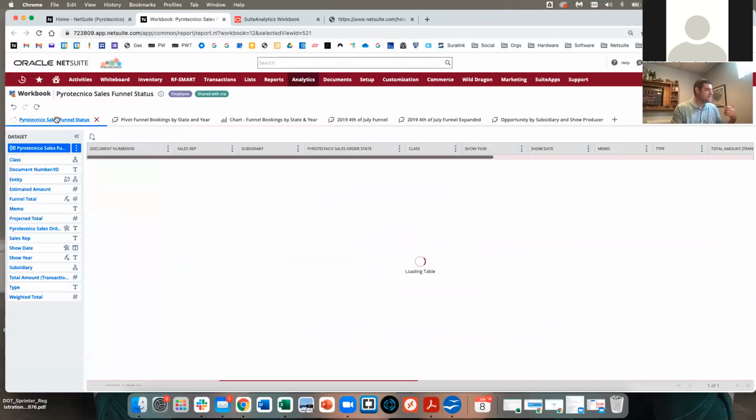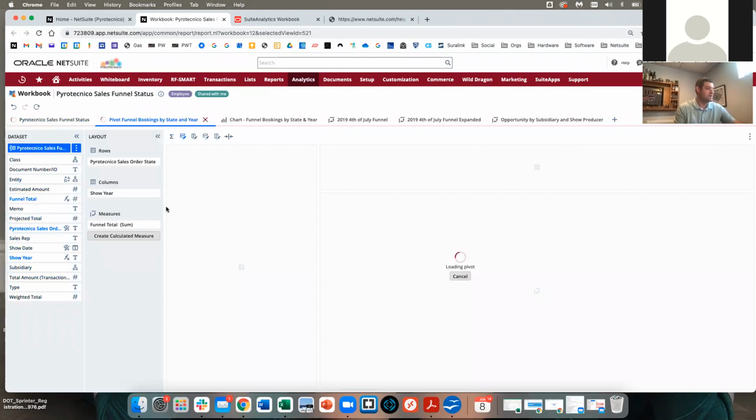So each workbook starts out with a data set, and it takes a second to load it in there. You can then, from that data set, make pivot tables, charts, and I'll ignore the loading for a second. I'll get to a couple more live examples in a minute. But you'll get to the pivot tables, the charts from those, and you could relatively do unlimited pivot tables and charts off this. So you make a data set, and you then can make pivot 1, pivot 2, pivot 3, chart 1, chart 2, chart 3.